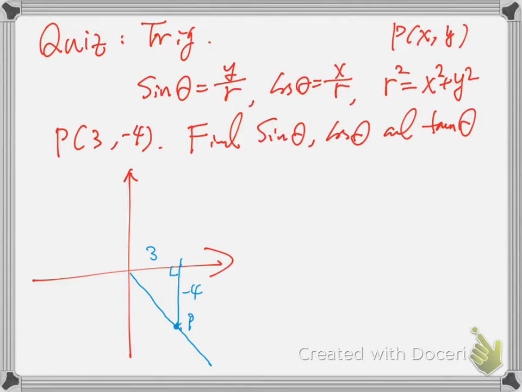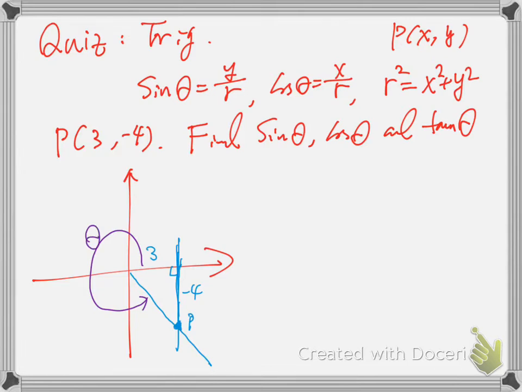So how do we make the right triangle? You always look at P and then draw a vertical line from P. The x-axis and this vertical line make the right angle. Then you add the terminal side of the angle theta, and you get this right triangle. Angle theta is from the x-axis to the terminal side.